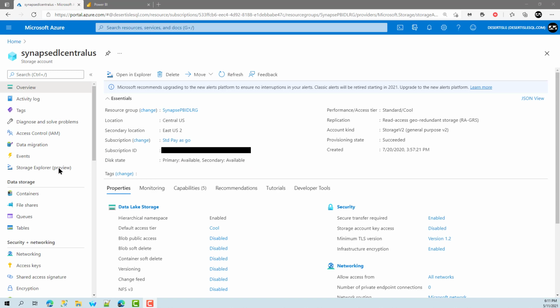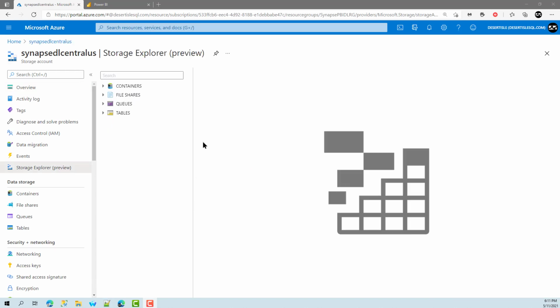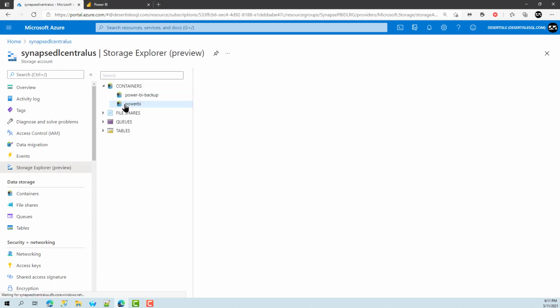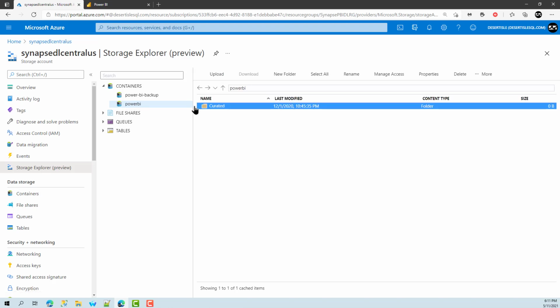Let's take a look at the data within Storage Explorer. Here we can see the contents of my data in the data lake. My data is here in the curated section. And here are my CSV files that I'm using within Power BI.